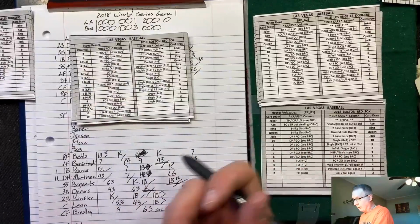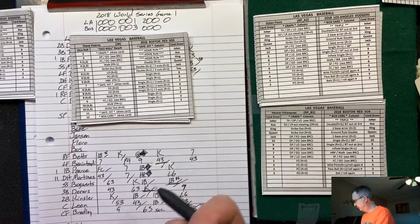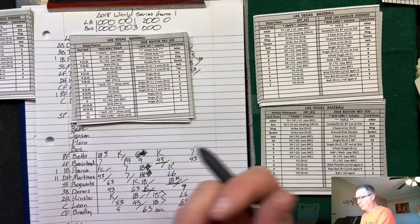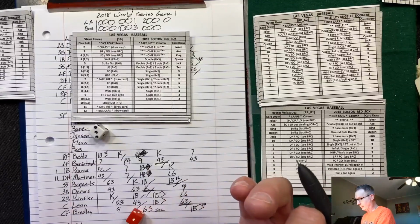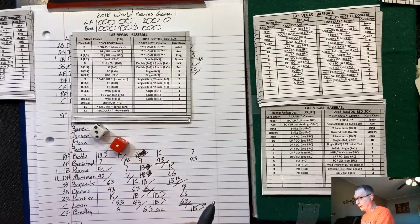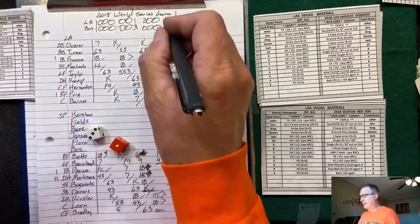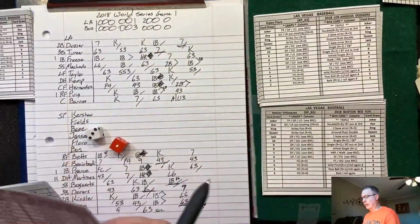Base hit wins the ball game. Steve Pearce. Let's see. We'll stick with him. 4 is a ground out. Not going to happen there. So we go to the 11th.